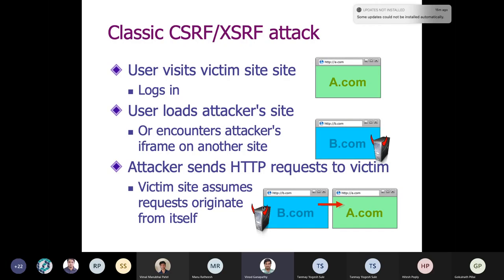Right, the browser has the cookies for a.com, it has the cookies for b.com, but the only problem is that the browser does not know when to use the cookies of a.com, right? It should use them when the request originates from the end user, but in this particular case, the request is coming from b.com, and b.com's request to a.com ends up taking that cookie from the browser and sending it off, okay? So you can model this as a confused deputy problem where the browser is a confused deputy.